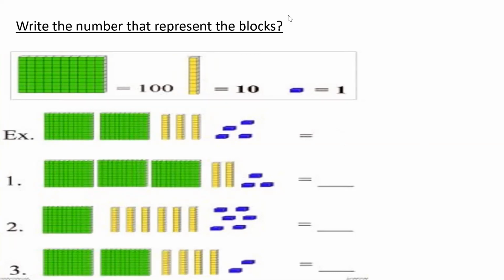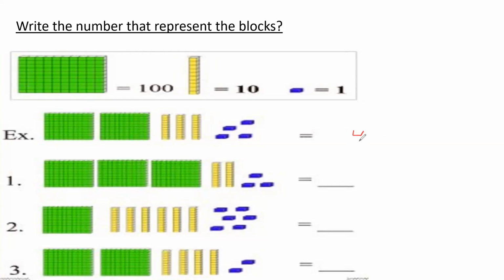Now let's see. You have to start all the time from the lowest digit. The lowest digit means the ones. The ones digit means I will start from the small cubes, the blue cubes here. So I have 1, 2, 3, 4, 4 cubes. That means I have 4 in the ones. That's right.